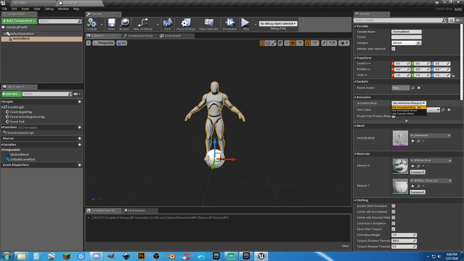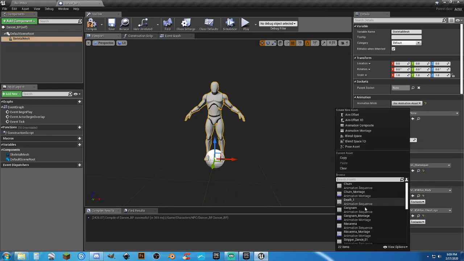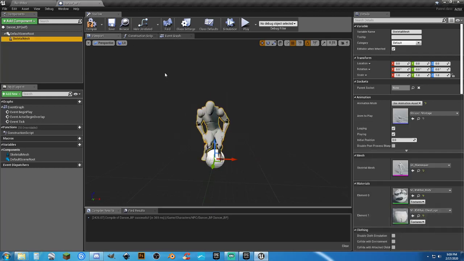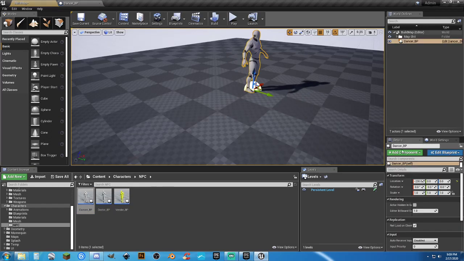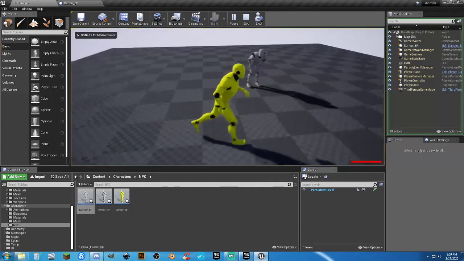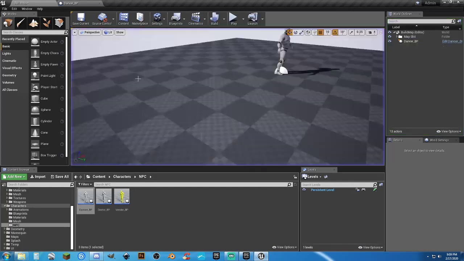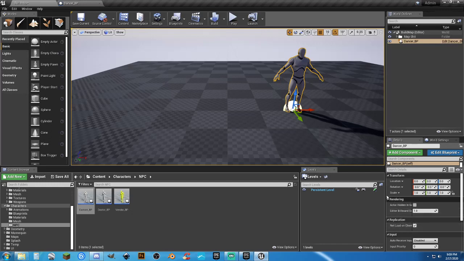And we're going to use animation asset. And we're going to use montages. Alright, so if we just take our random, throw it in here. Hit play. It's just going to be the regular default mannequin with the default dance. And I want to have some options in here that we can select.